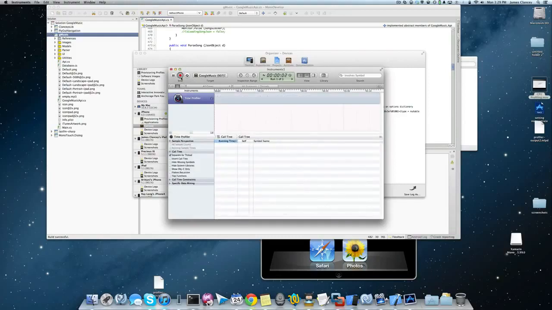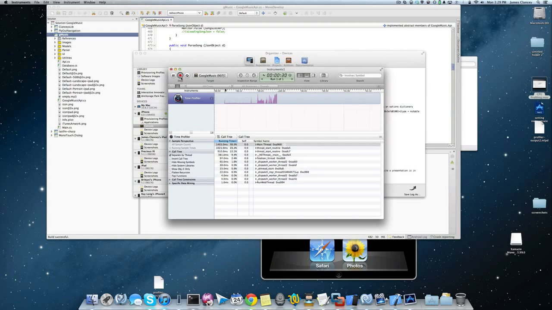As soon as I click Record, you'll notice that there's a graph and it starts showing changes, and this is the app. I just unlocked it. You can see how it moved a little bit. And the app is now running. Google Music is sitting at the login screen. I'm going to press Go, and when I do, you'll notice that it starts logging into the servers. When it logs into the servers, it checks to see if there's new data. So I'm going to let this run, and then we're going to fast forward a lot.